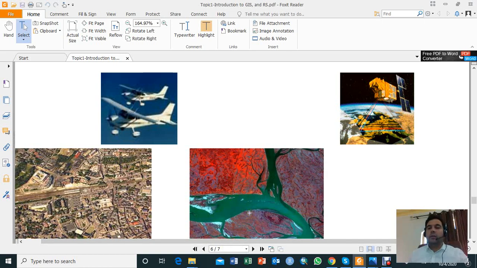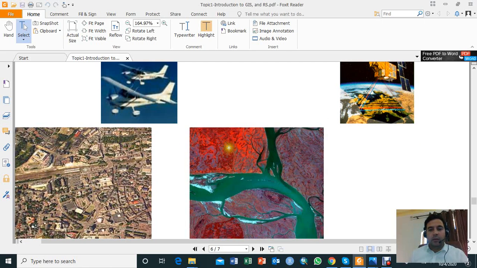When there is a sensor in space, the satellites contain a sensor, and this sensor detects the reflected light coming from the objects on the surface of the ground. As a result, an image is formed, like you can see here. This is one of the satellite images.